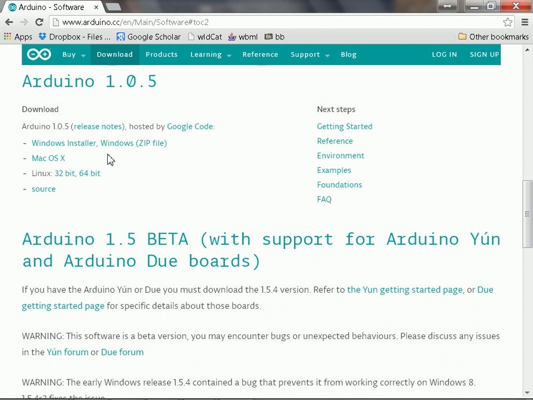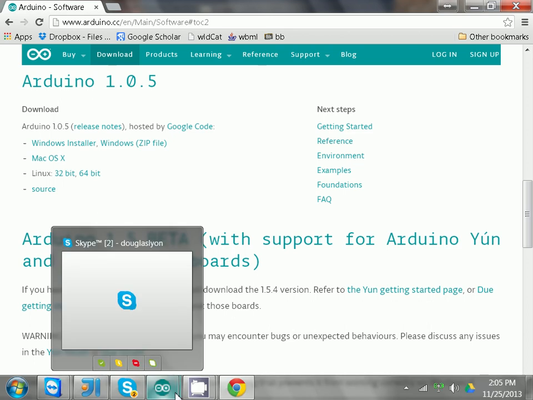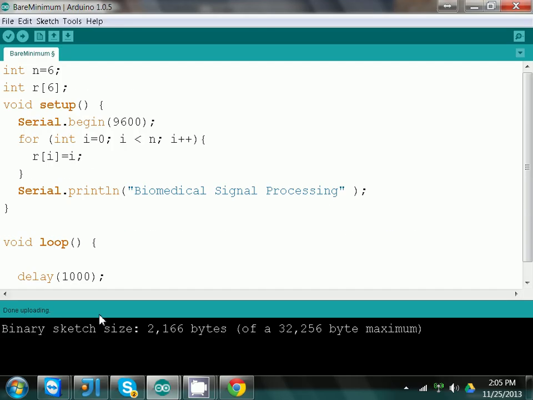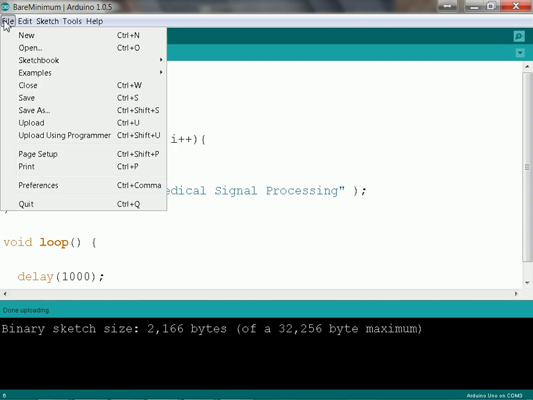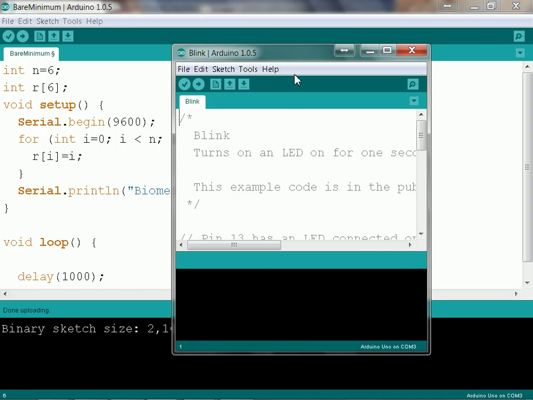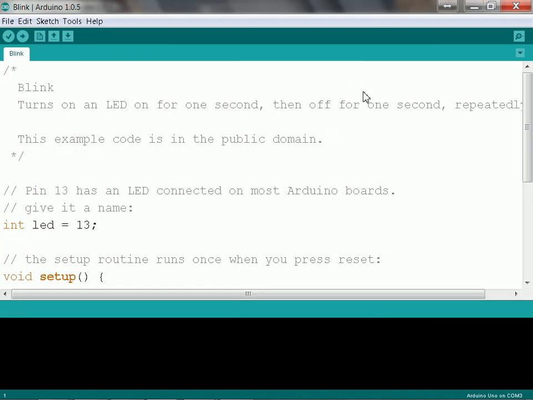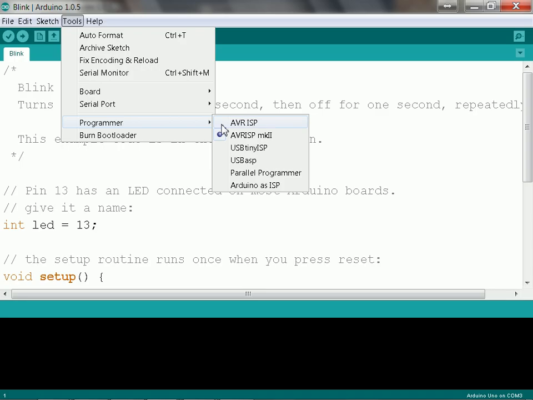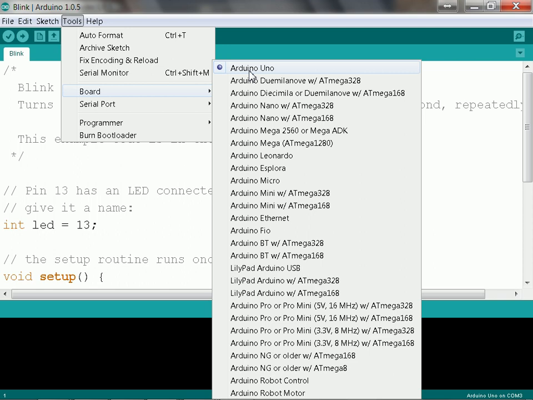Okay. So anyways, after you've got your installer happening, you could plug your Arduino in. And your first order of the day is to see if you can get the Blink program to work. So what I'll do here is I'll go to my examples and I'll go to Blink. And I'll just run right through the setup on this real quick. Go to your tools, go to your programmer, and select AVR ISP Mark II. Then go to the board and select Arduino Uno, because that's what I got here for you.